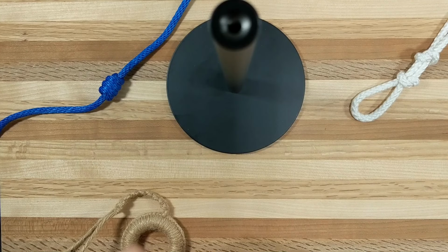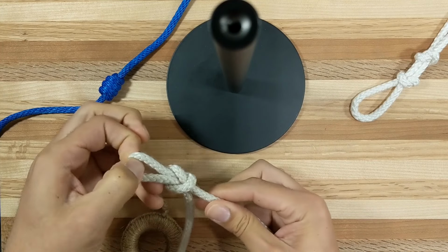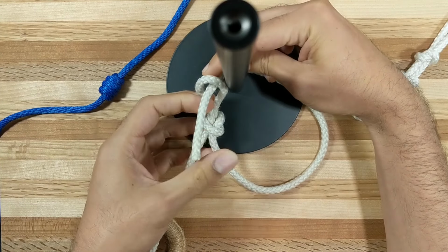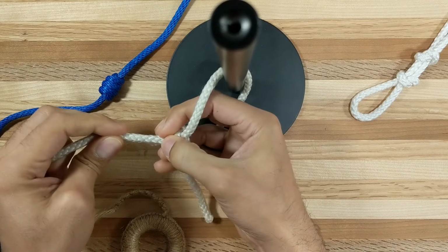This method is actually pretty handy to tie around an object, since the simple noose stays on one side while the working end passes around and simply comes back and gets pulled through. It helps to leave your noose a little looser than I did here, otherwise it can be a bit of a challenge to pull through.